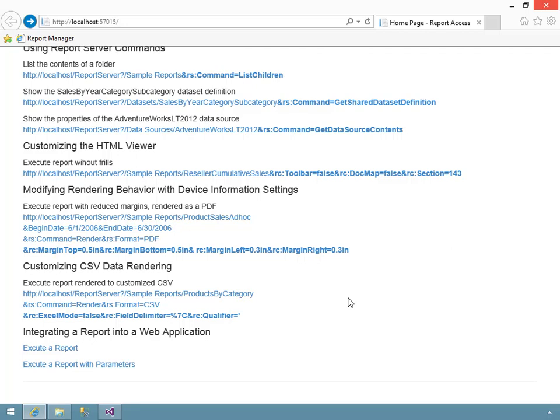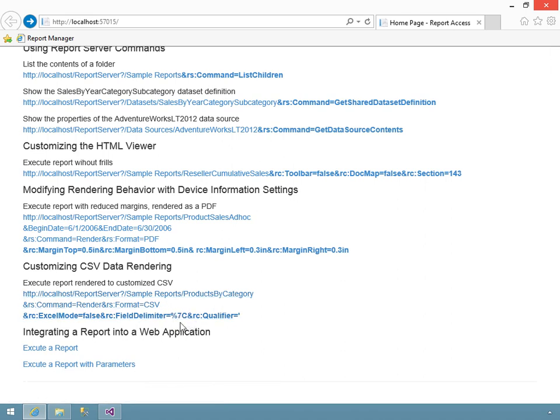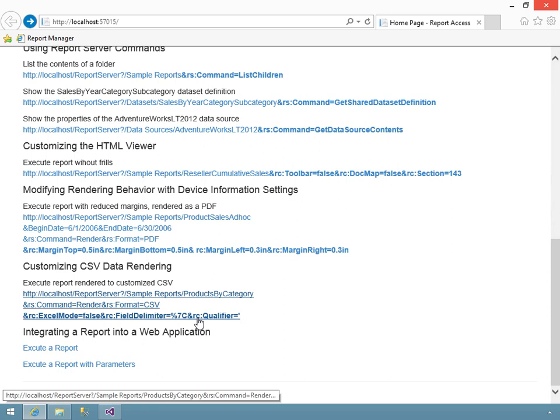But if you wanted to change the output format, there are a number of options that you can use. For example, you could set the format to adhere to the CSV specification instead of being Excel friendly. And in that case, you set the Excel mode to false, as I do right there. And then you can change the field delimiter. In this case, I wanted to change it to use the vertical bar, and that's been encoded as that character right there. And then I want to use an apostrophe as the string qualifier, and so I'm setting the qualifier to a single apostrophe. Now, all of these properties need to use the RC namespace prefix.